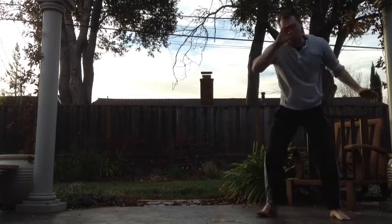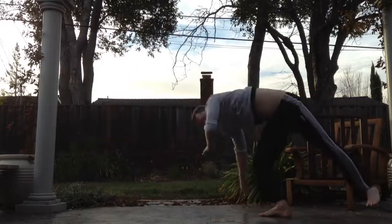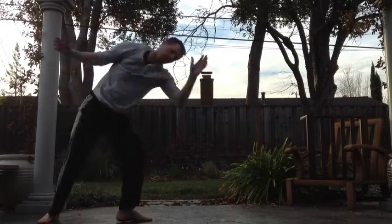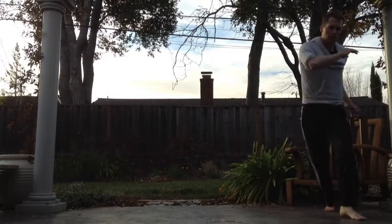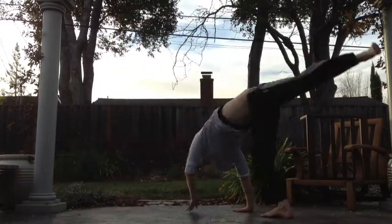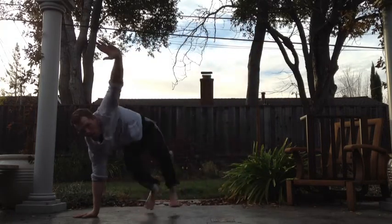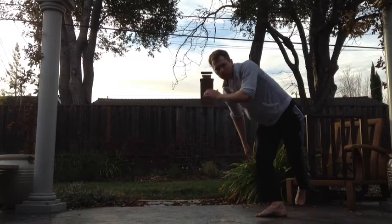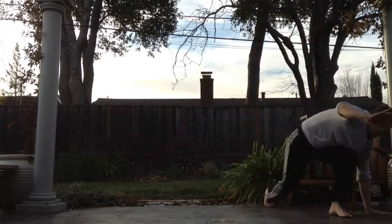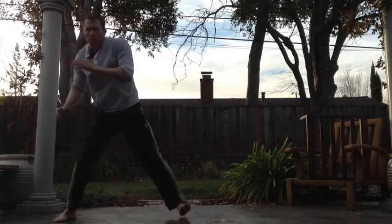The next movement we're going to do is real simple, just an au. Try to go nice and controlled for 1 minute. And you're going to rest for 30 seconds after this movement. After your rest, you're going to do another simple movement, the troca negativa hole. Again, you're going to go for 1 minute, non-stop, and you're going to rest for 30 seconds.